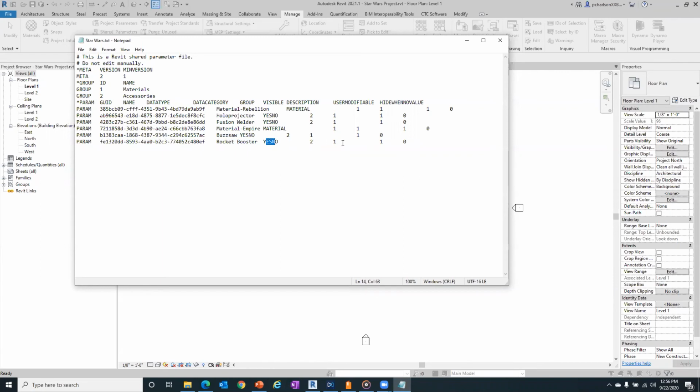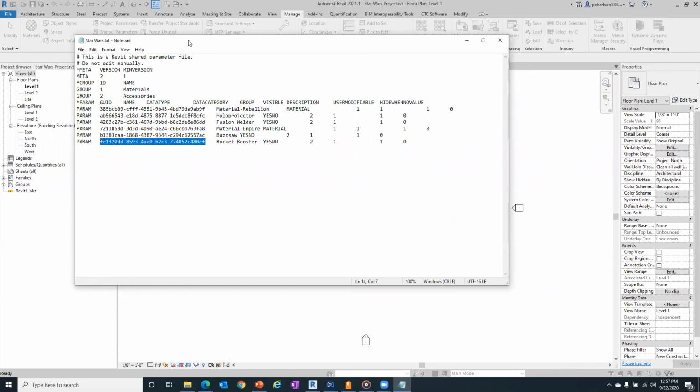That's what each of these numbers are designating within here. But this is an exclusive number just for that particular parameter. And every time you create a new parameter, it generates a new GUID number. Now, I have never had an instance where it's duplicated, because that is a long ID number that comes in totally random.